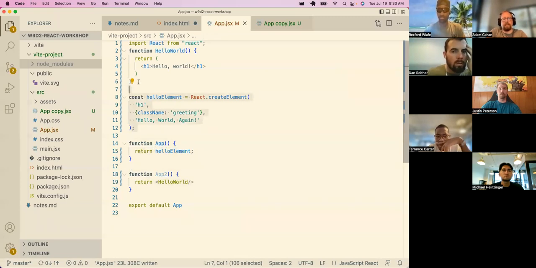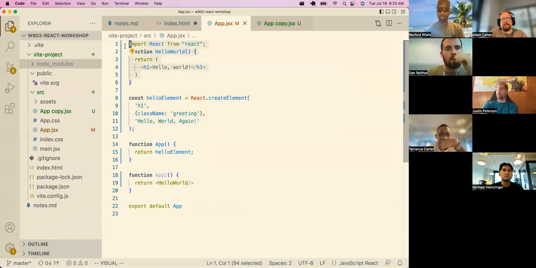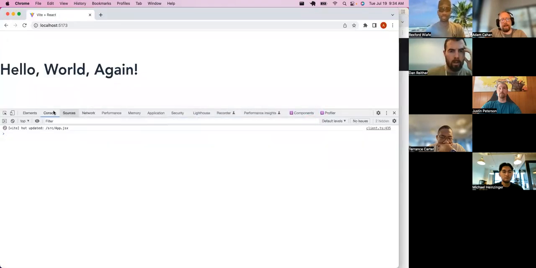So this does the same thing as this. Here, we just are not using JSX to do it. We're using a method called create element. The first argument is the kind of element. The second argument is an object with whatever classes we want to apply to that HTML element. And then the third argument is, I believe, the text of the element. There might be some other fancier things we could do with it, but that's the basic idea.